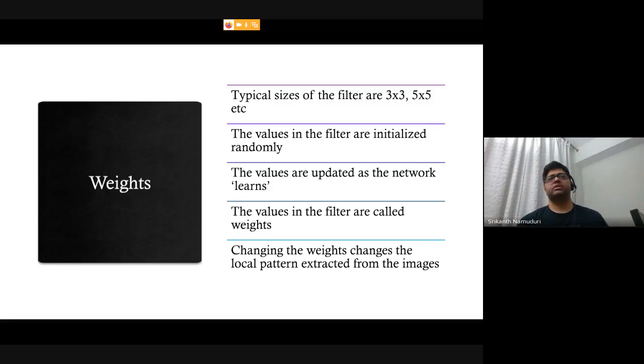It's a statistical process where, by extracting so many features, some of them will be more meaningful than the others, and we eventually expect some of them to extract the right patterns and give us the desired output. Of course, the initialization is random, but during the learning process, those weights are updated. So we initialize randomly, but then we learn and move towards the right values for those weights, and eventually obtain the right filters.